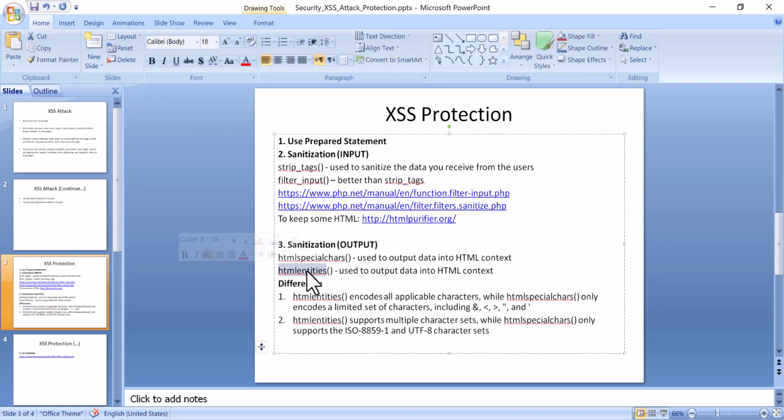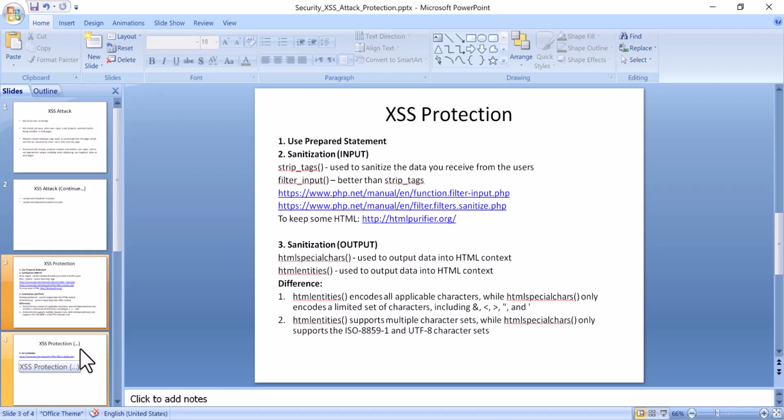And there is another one, htmlentities. You can also use that. Both functions do the same thing in the case of output, but there are some differences. For example, htmlentities encodes all applicable characters, but htmlspecialchars only encodes a limited set of characters, for example ampersand, less than, greater than, single quote and double quote. htmlentities supports multiple character sets, but htmlspecialchars only supports ISO 8859-1 and UTF-8 character sets.